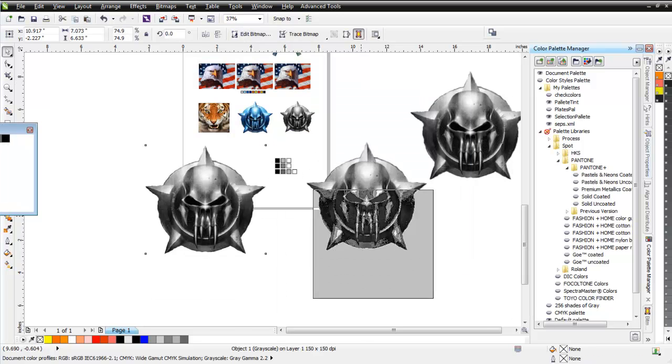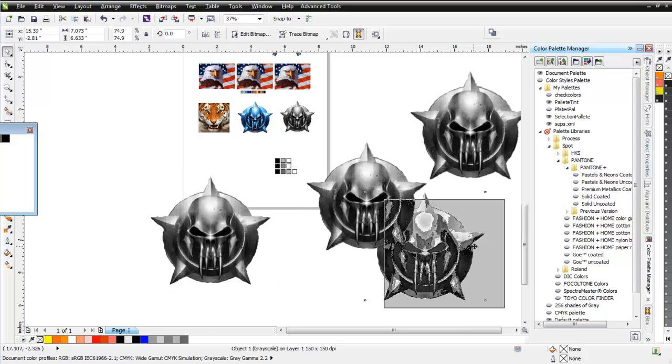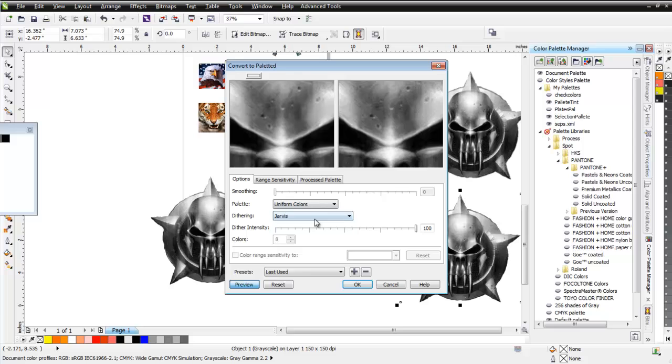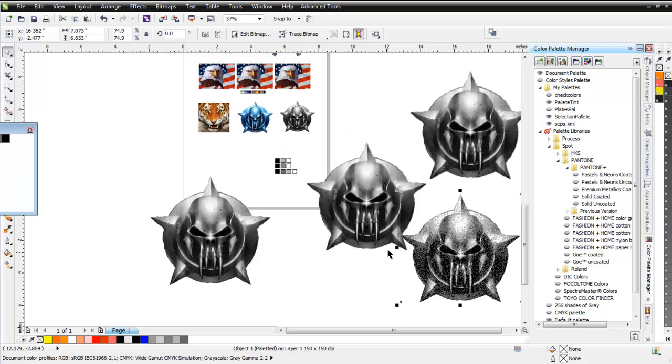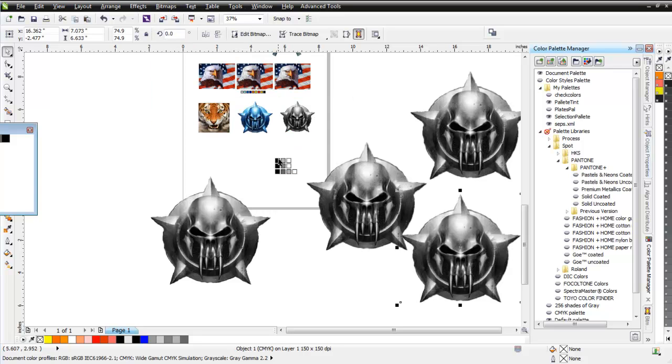Here we'd be printing with black, white, and 2 grays, and we'll duplicate this here. I'll go to bitmap mode and select palette at 8-bit. We'll go to our Seps palette and select OK. Then we'll go bitmap mode, CMYK, so we get a better preview and can see the difference here.